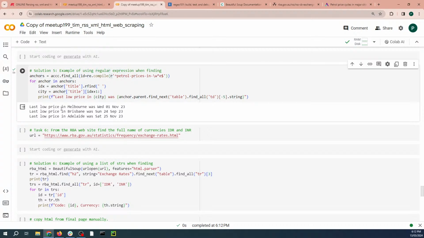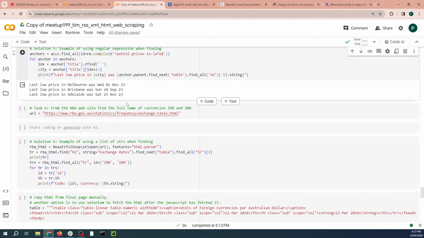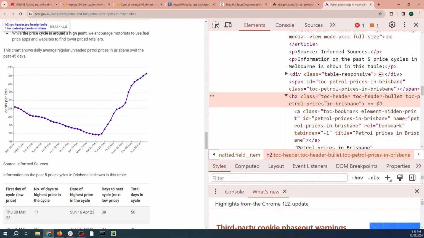And here we go, here's our last low price in each of these cities. So what's the title? Let's just have a look at what the title was.